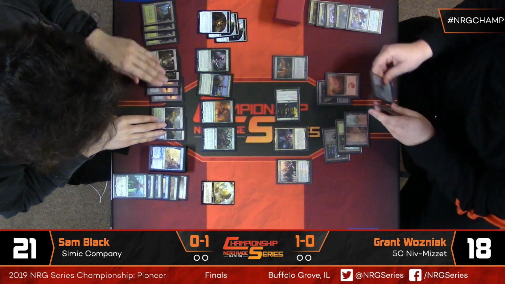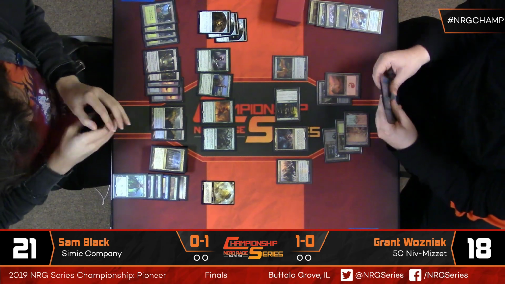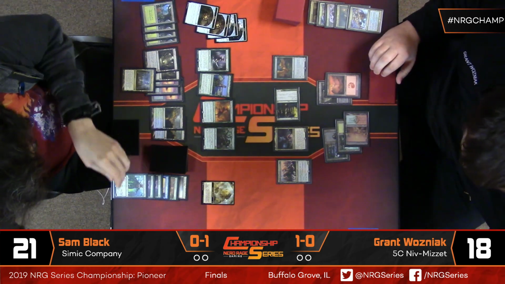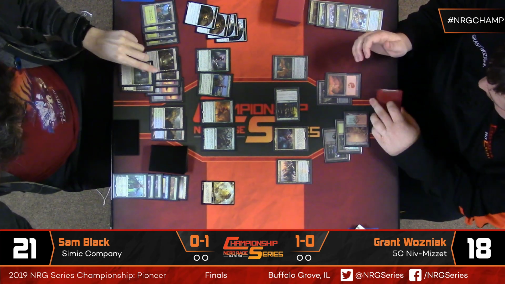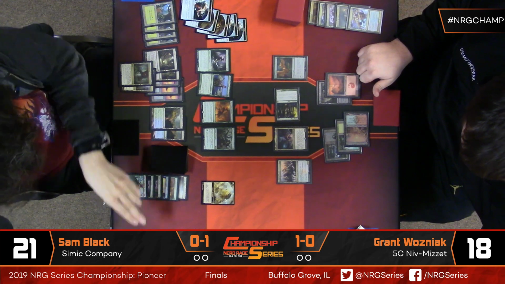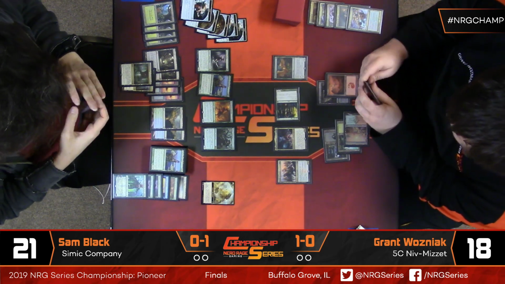All right, so back to Sam we go. There's a Nykthos. That one is generating mana now at this point. Got up to 5 devotion pips here. A Fabled Passage there. Sam has so many cards. Oh, man. All right, well.